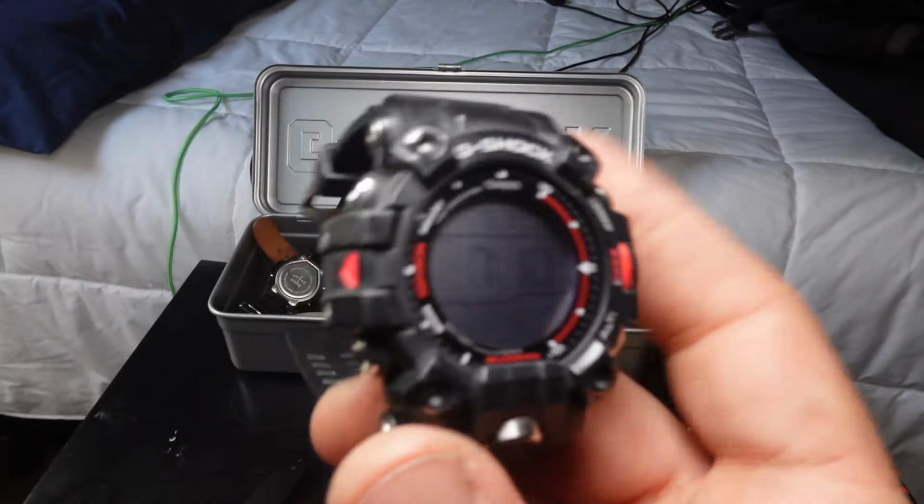Now, is this the perfect watch? No, there are some problems. First of all, the screen, at certain angles, can be kind of dim, because it has a double layer LCD.